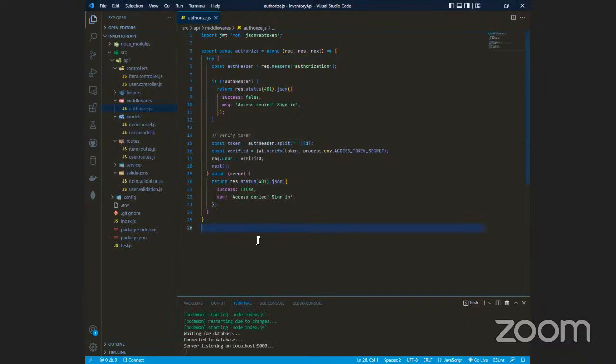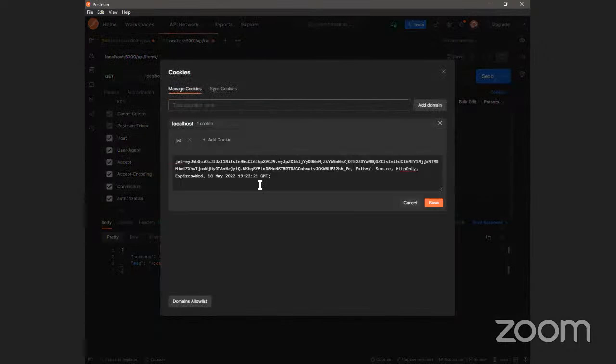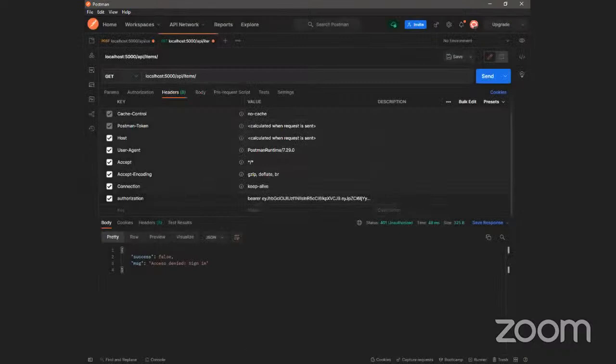We've done that. We've been able to verify. We've been able to continue with that. And if we go further, we still have our cookie. We still have our JWT cookie here, which is HTTP only. So how do we use the cookie? That will be the final aspect of today.